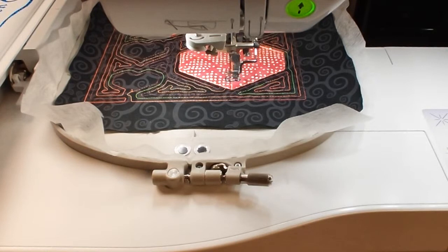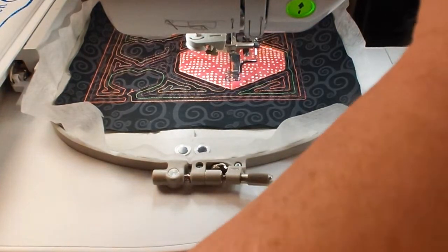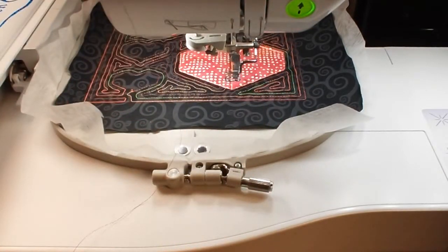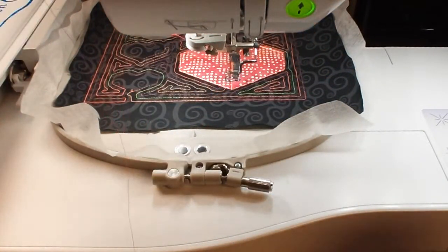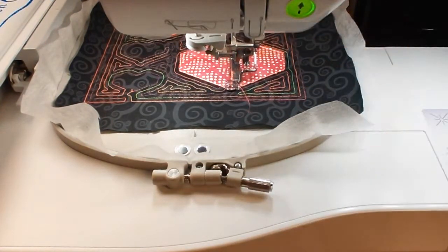So if you don't have a list like I was able to find of what colors are in it, you can just maybe stitch out a little line. It's easier to see, and just match your thread to it as much as you can. You might not be exact, but I think you can get pretty close. And I think that is a fantastic way to make everything really work well together. I think it's super cool.